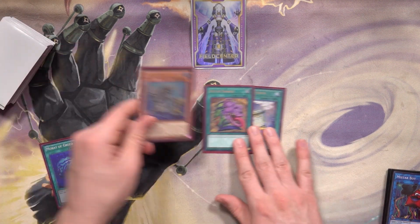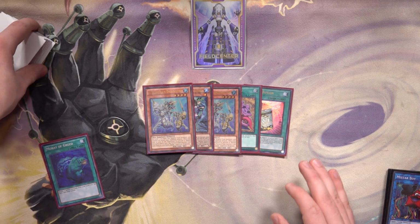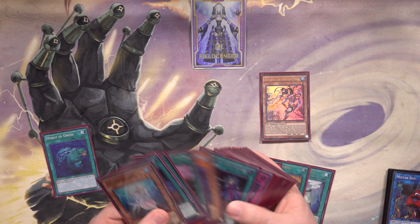Let's draw into 3 fresh new cards: Dragoons, Prince, and Dragoons. That's pretty good. I'm going to start by normal summoning the Prince. We already have 2 copies of Dragoons in hand, which is great.